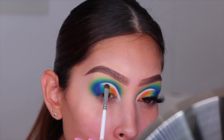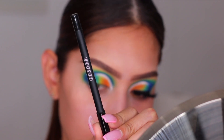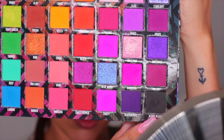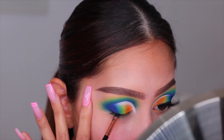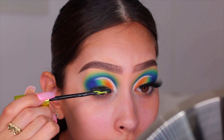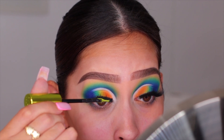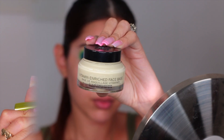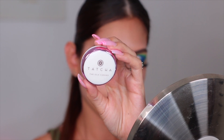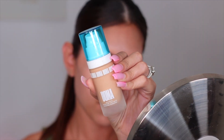I went back in with the white shadow to make sure it was nicely pigmented. Then I used the One Size black eyeliner to line the outer corner, followed by smudging out the shade Black Beach eyeshadow from the palette - this makes a huge difference when the lashes go on. I tried the new Urban Decay Lash Freak mascara but I really don't like it - I got a huge clump, it was a disaster. So I just applied my lashes off camera.